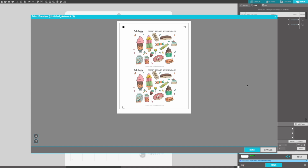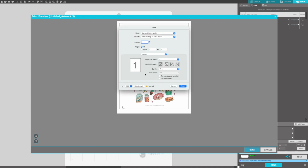And we're going to select print. We're going to adjust our print settings. I'm going to keep my presets at fine printing on plain paper. And then I'm going to go where it says layout, and I'm going to change color. I'm going to change it to color options. And then I'm going to change my sample type from standard to graphics. And then I'm just going to adjust my colors just a bit, just so that I get a nice color output. I'm going to adjust my intensity and my contrast, and then I'm going to select print.